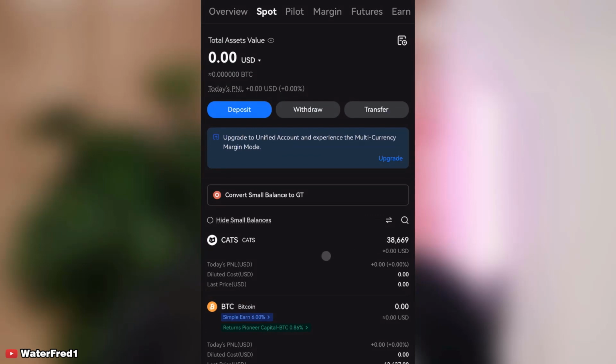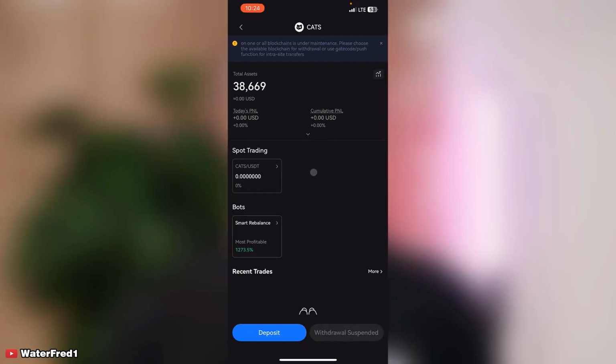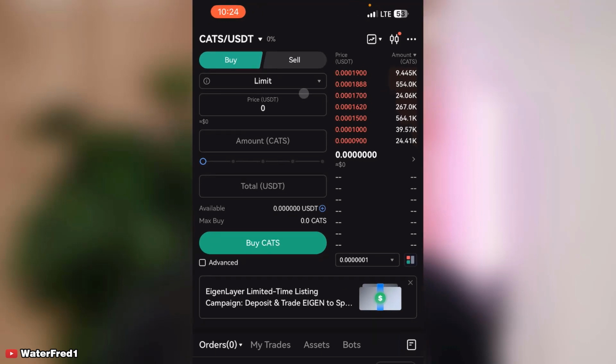Now I'm going to tell you a few things you need to do in preparation for this trading. What are you going to do for this trading to be okay for you? If you're on gate.io, click on it and you will see spot trading right here. This is a shortcut for you to just head over and start trading. If you don't have it for whatever reason, please make sure to update your app. But it should be there. You can just click here directly and you see yourself in CAT/USDT spot trading. That is the first way to get to this place.